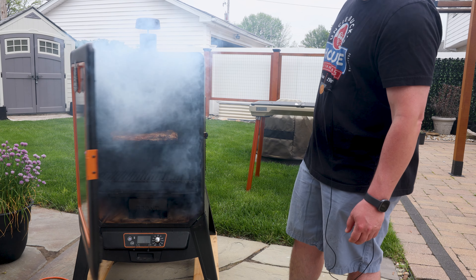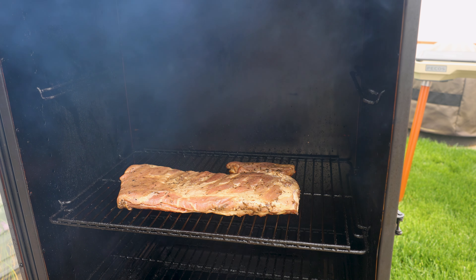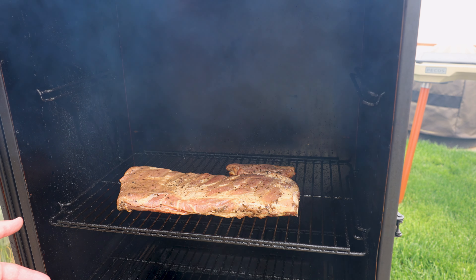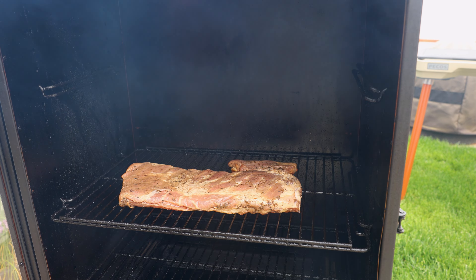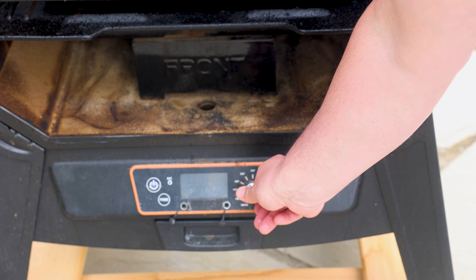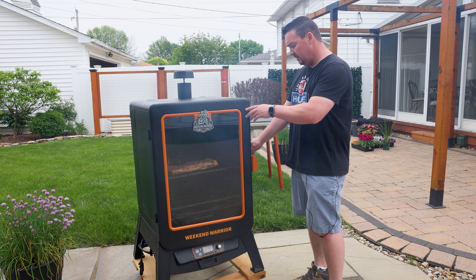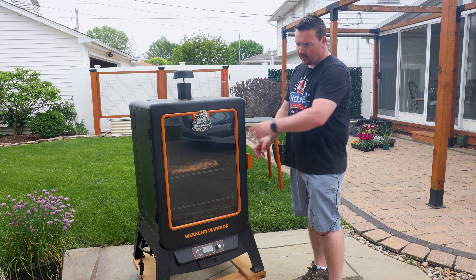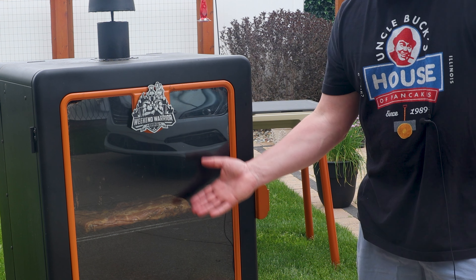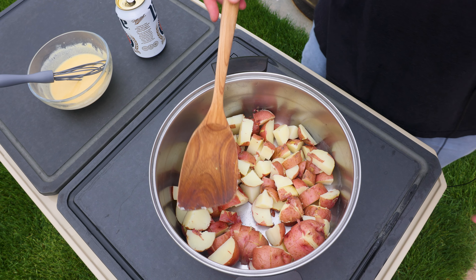As you may have expected, they don't look cooked at all — and they shouldn't be. This thing's been running at about 140 to 145 degrees Fahrenheit for the past hour, just enough to keep that smoke rolling nice and steady. Now we're gonna turn it up to 250 degrees Fahrenheit to start rendering some fat and get these guys cooking. We're gonna go three hours, and every hour I'm gonna come out and flip the ribs over for more even cooking.